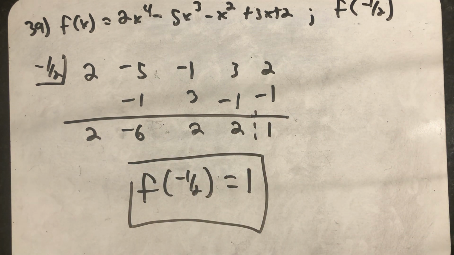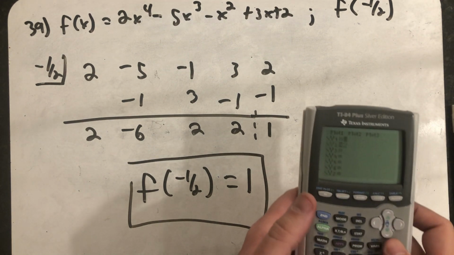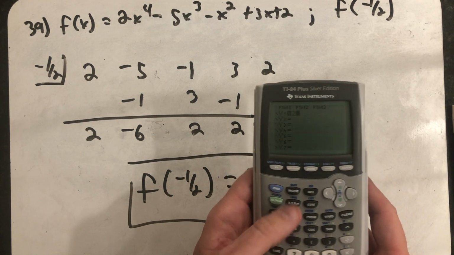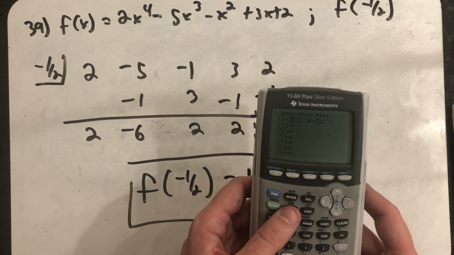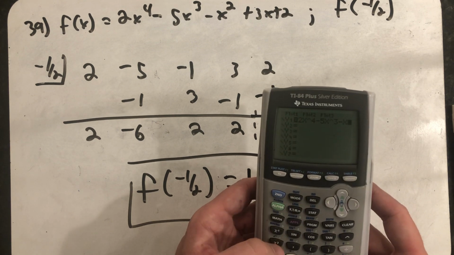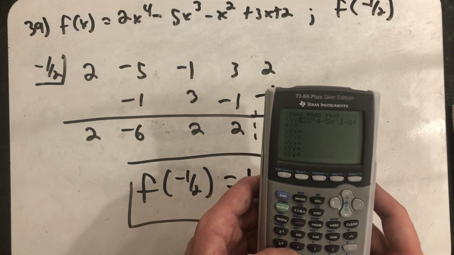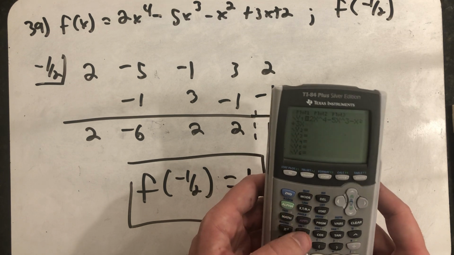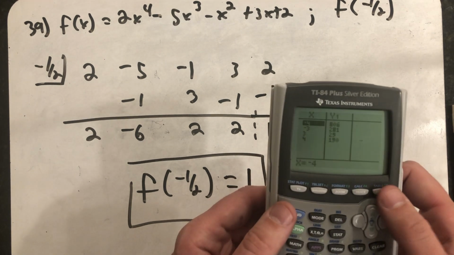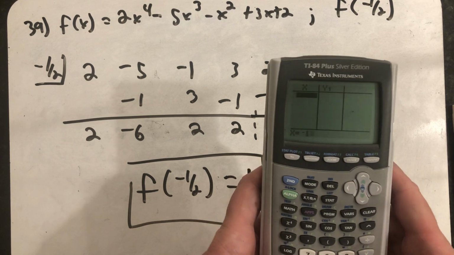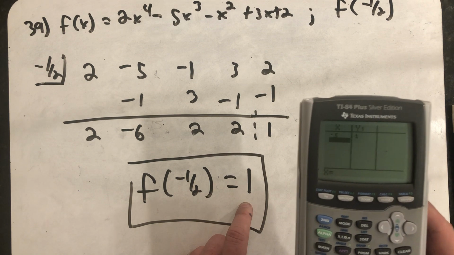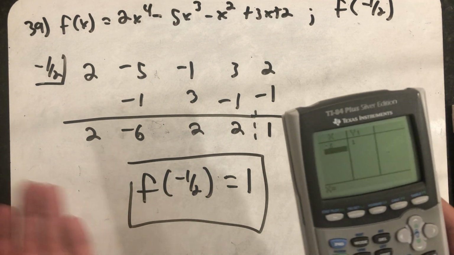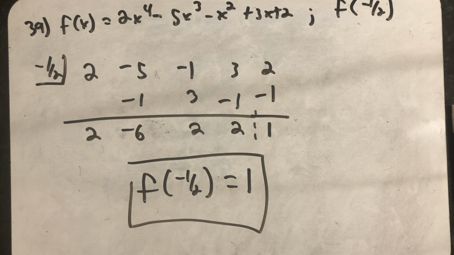All right. Well, I trust the remainder theorem. I feel very good about it, but I'm worried that you haven't seen as many examples as maybe you will as you go through the homework. So what I'm going to do is type the function in my calculator, and go into the table feature here. I'm going to clear out what I have in there. I'm going to plug in a minus 1/2, and I hope I'm going to get out a 1. Hey, there it is. I plug in a minus 1/2 and I get out a 1, so now I feel even better about it. The remainder theorem does seem to work here.